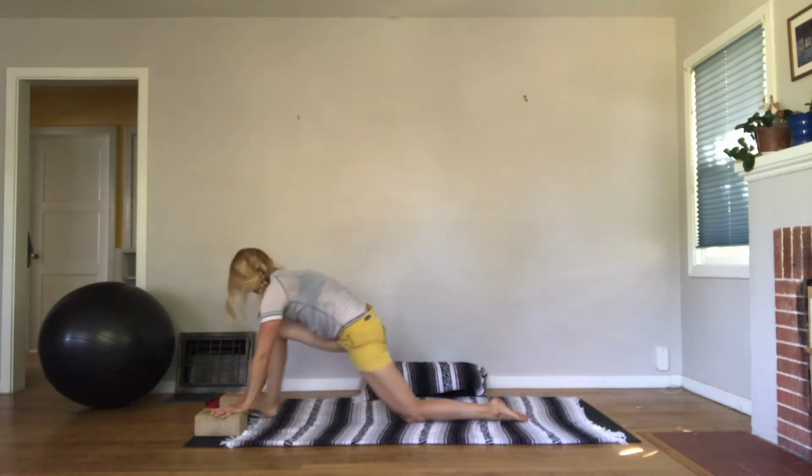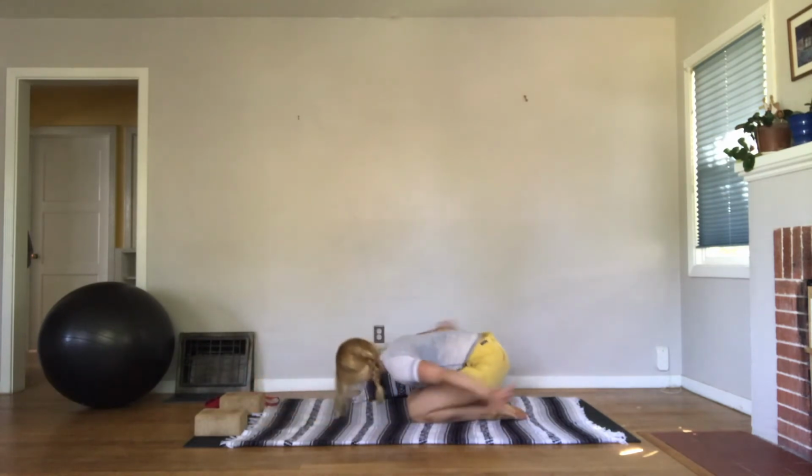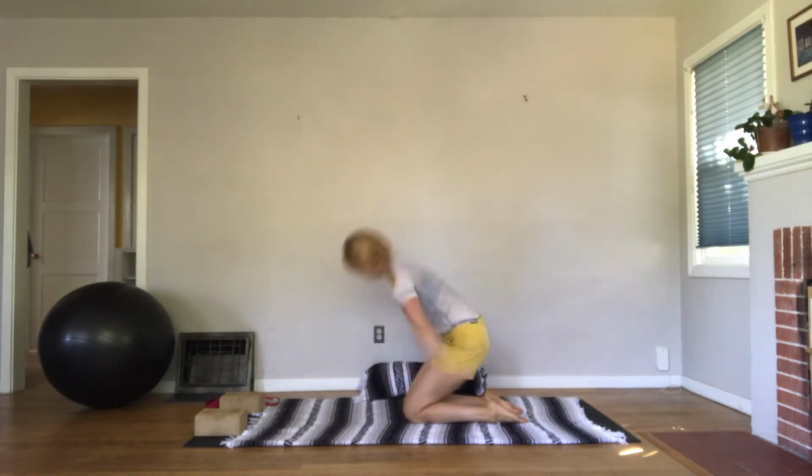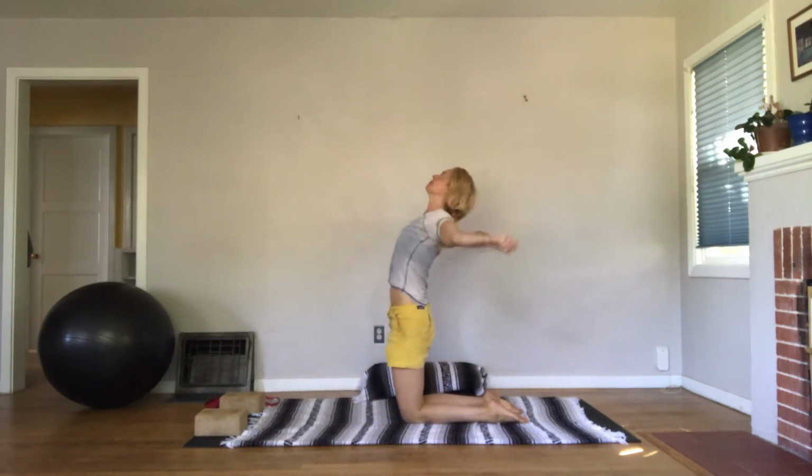Slowly slide your right foot back into your seed pose and begin to move once again from seed to tree, inviting in some Bhastrika breathing, some Bhastrika pranayama.